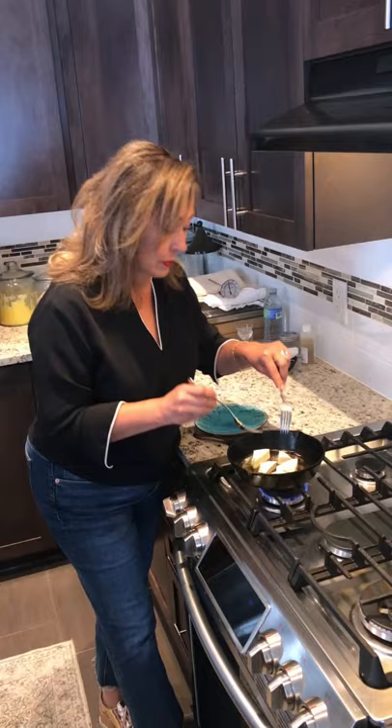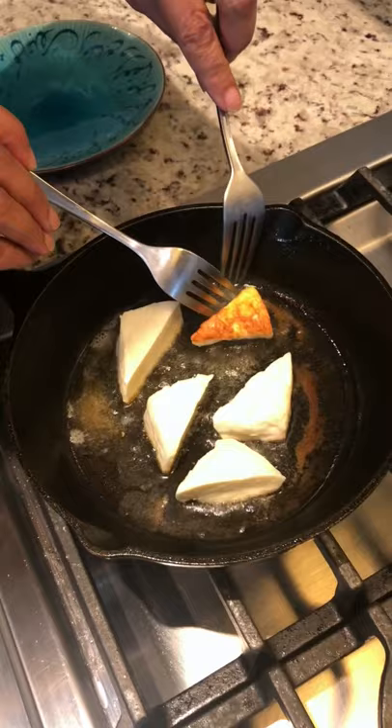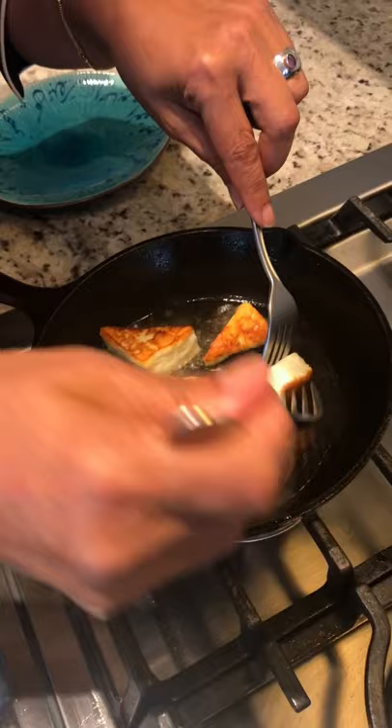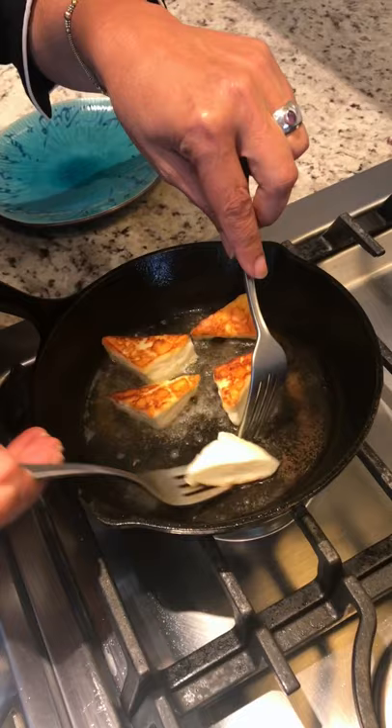There's something sizzling in the kitchen today — one of my happy sounds. This is nabulsi cheese, from the city of Nablus in Palestine. It's very similar to halloumi, and I'm frying it in a little clarified butter I made at home. It gets nice, brown, golden, and crispy. It's just begging for a cup of tea. I'm going to show you today exactly how I make this from scratch — we're starting backwards, so let's go back to the beginning.